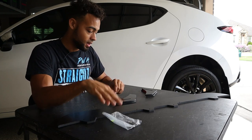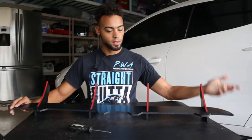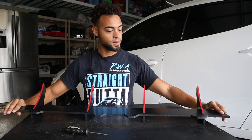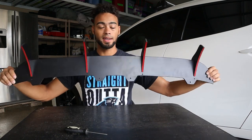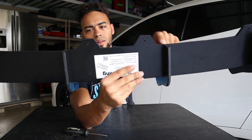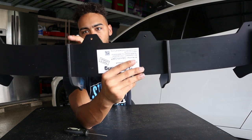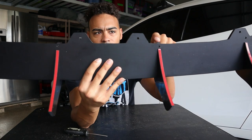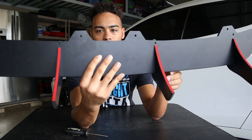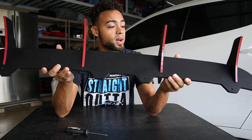No instructions, so we're just eyeballing it. We have four little screws with pre-drilled holes, and double-sided tape on the back. For the money I paid, the build quality isn't terrible but the measurements are a bit off — this fin right here is a little longer than this one. It won't really matter since that part goes underneath the car, but I thought I'd point it out.